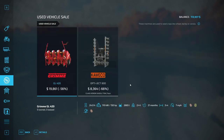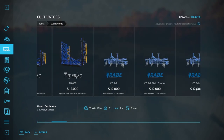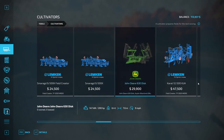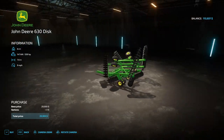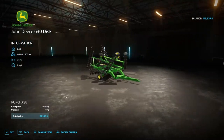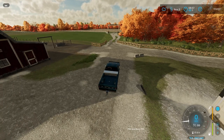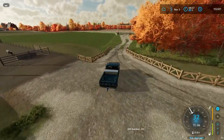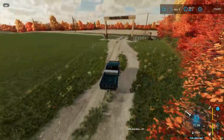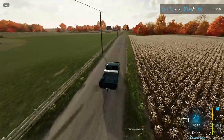I also have been keeping an eye over here. Just nothing really used right now. So I think we're gonna actually pull the trigger on this John Deere. Show you guys kind of the 3D view, but let's go down, check it out, and see if it's worth dropping some coin on. I'll pick you guys up as we get down in town.